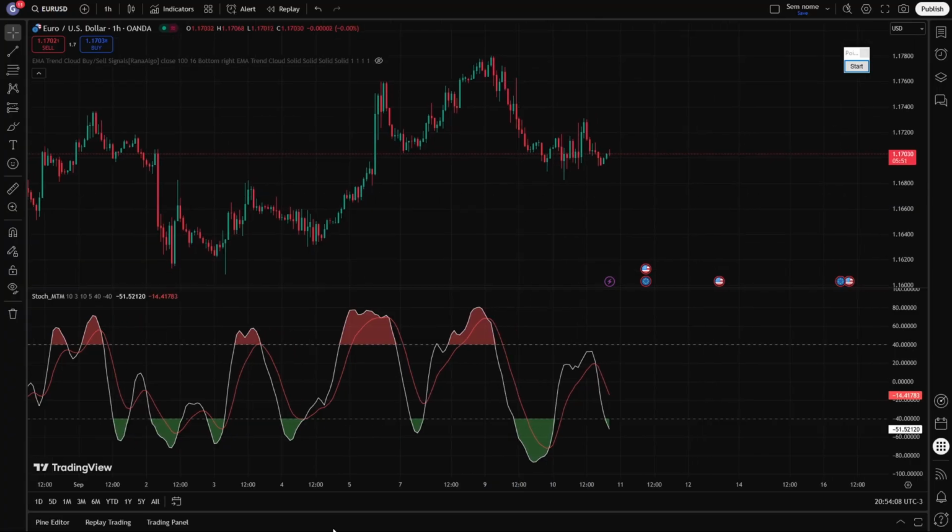But what exactly is the SMI? The Stochastic Momentum Index is an oscillator that shows where the price is in relation to the middle of the recent price range. It's composed of a white line, the SMI itself, which shows the momentum strength, and a red line, which is an EMA, used to detect crossovers and changes in direction. The upper and lower bands denote the overbought and oversold levels, specifically at -40 and +40 respectively. Additionally, a green or red background illuminates when the price moves into these oversold or overbought territories.